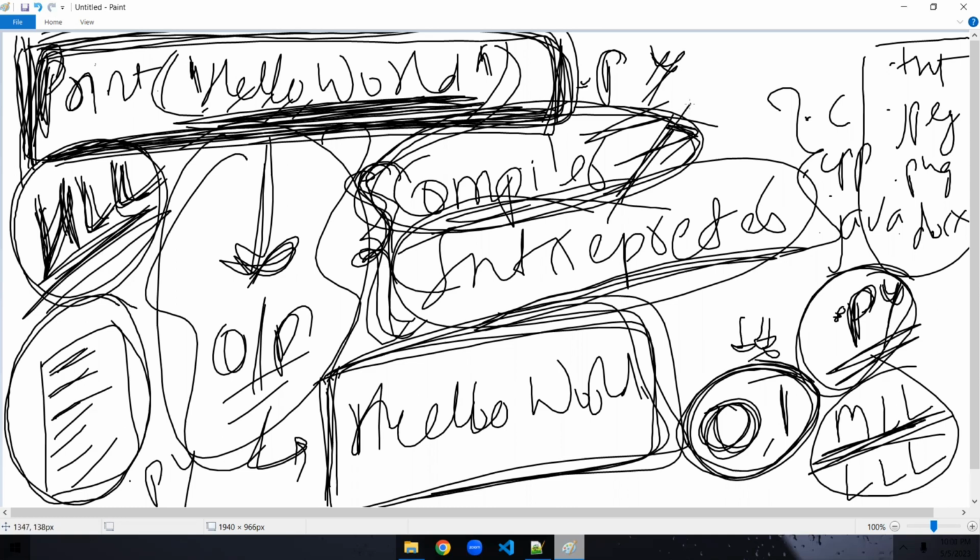At the end of the day, both are doing the same thing: converting high level language to machine level language. But how they do it differs.